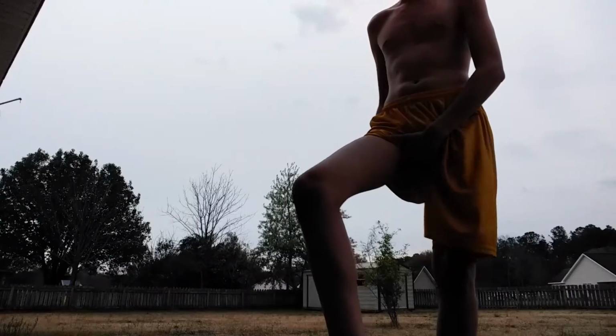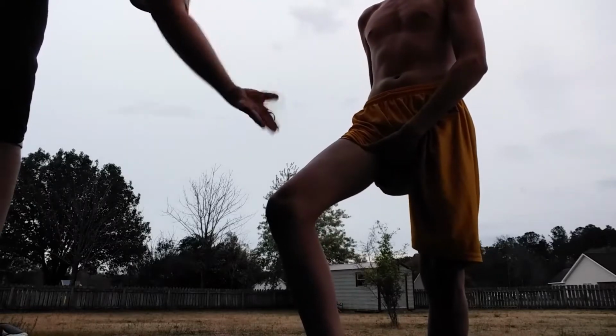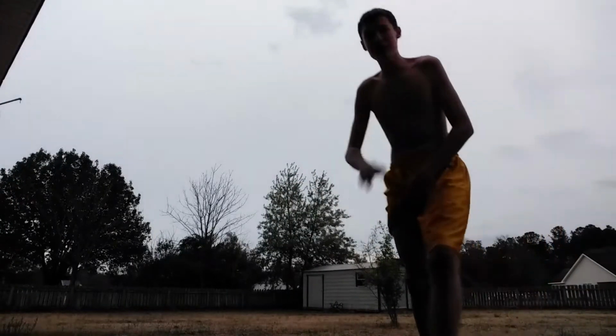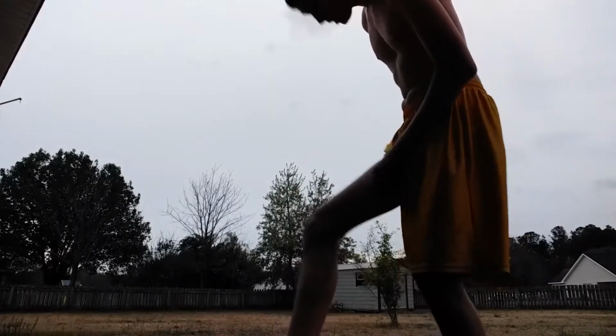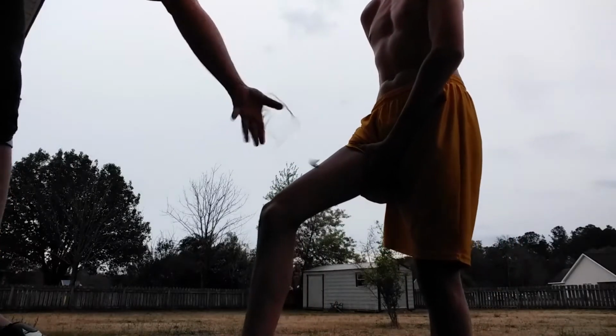Okay, now we're gonna do thighs. Fine, it's a bad shot. Alright, here we go. Okay. That's not that bad. Okay. Alright, two more. Oh, it's a mark already, though. Let's go. No!